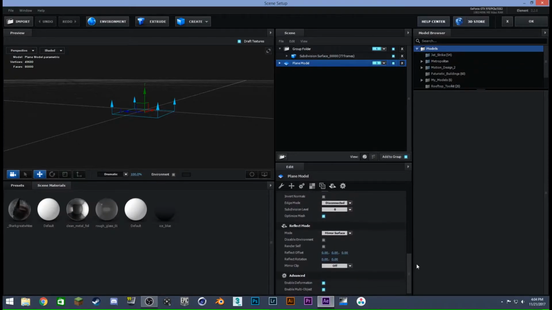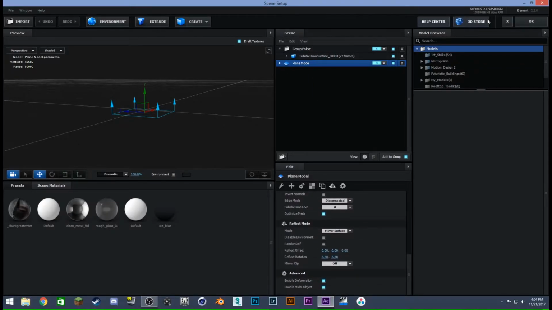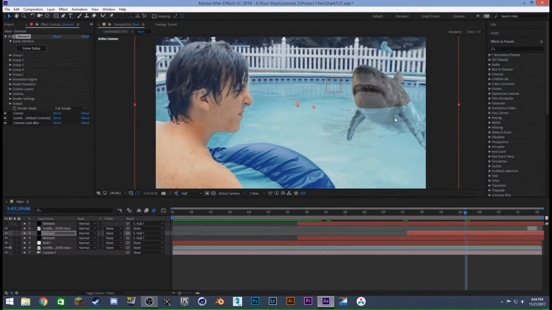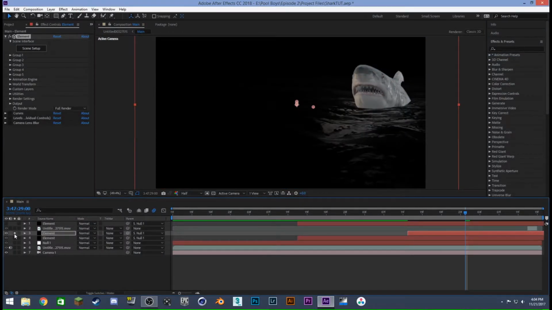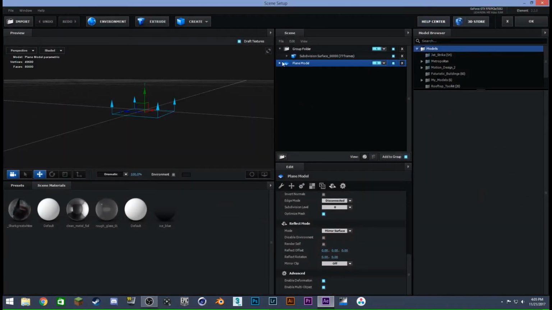So that's really all you have to do. So now, when I press OK, you can see that this layer by itself actually looks like this. You have the plane, and you have the shark. And you can't see under it, that's why I put it over this layer. It's actually just covering this layer. So you can still see a little bit of the edge there, but it's moving fast, so you won't be able to tell. Oh, another thing I did was I added a displacement to the plane. I believe you do that in the, let me just double check.